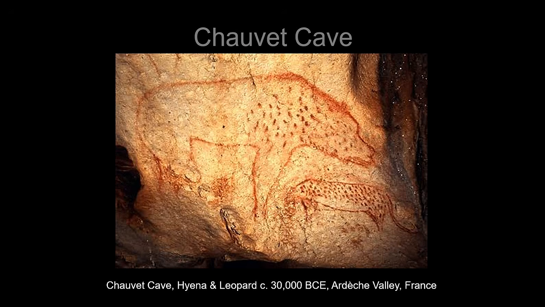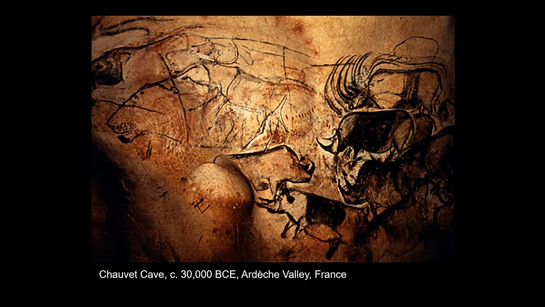Chauvet Cave is really startling. These guys must have been the self-declared badasses of the hunting world because their cave is full of some of the most dangerous animals. Leopards, hyenas, lions, woolly rhinoceroses, just really incredibly tough stuff. So I don't know, maybe they had a chip on their shoulder. And presumably they're painting pictures of the things that they hunt. But it's here that we get a sense of maybe what these paintings are all about.